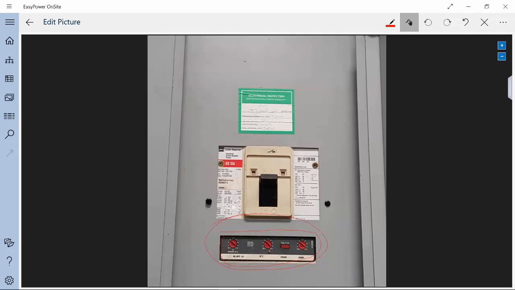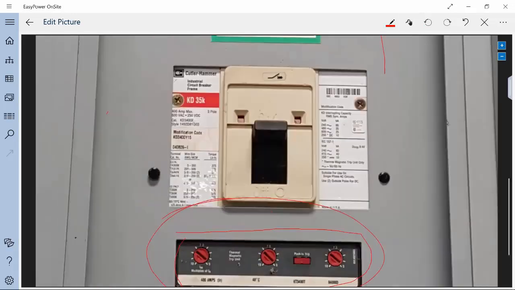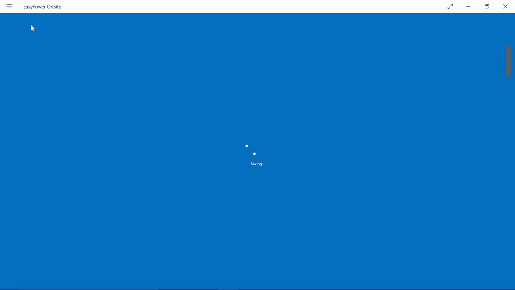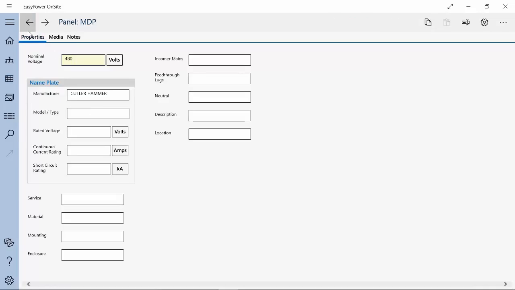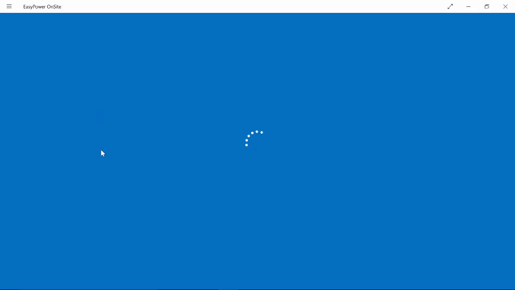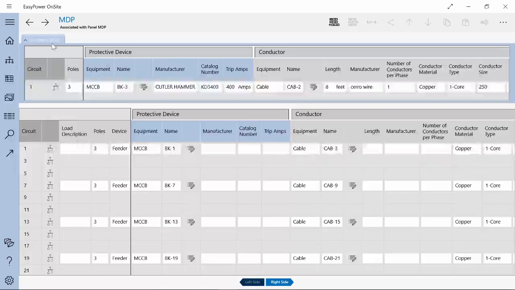And so you can see that we've amplified that and can refer to that as we need to. All right, so this is all recorded in the MDP in the Properties tab. And as we look at this, we'll go to the spreadsheet rather. We see that that's all confirmed in our main incoming.